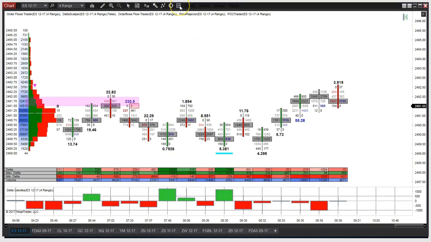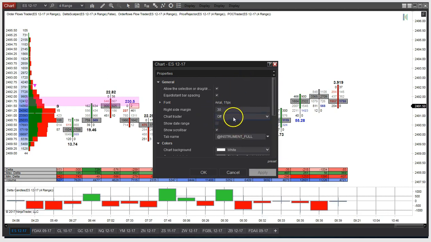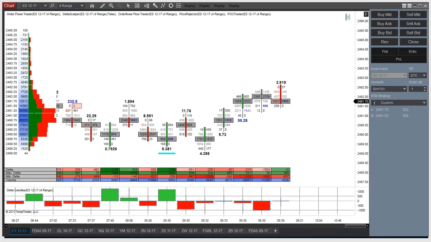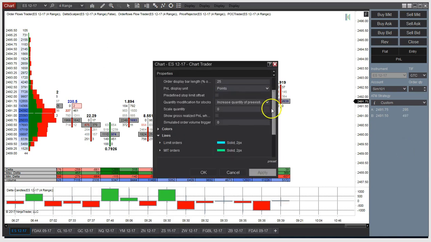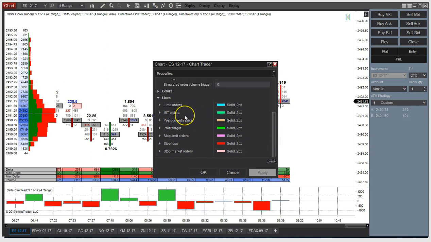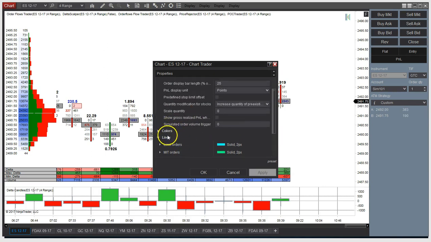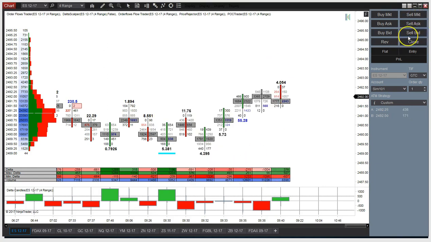For trading purposes, you probably want to have it on, honestly. I wish there was something where you can adjust what you want to put in here. I don't necessarily care for buy at market, buy on the ask, buy on the bid. Buying on the bid and selling on the ask I do like, but I just wish you could define what you want to look at on here. So anyway, this is the chart.